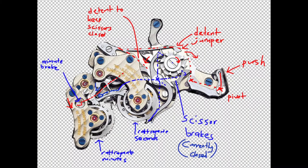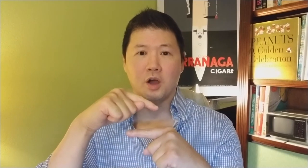The third chronograph is a type we talked about at the top of the show: the flyback. This is the Breguet Type 20 — the only flyback on this list — at 42 millimeters. Breguet has a look and feel of old-world money. The flyback function simply means you can reset the timer without having to stop and then start it again — it's much quicker. The fourth watch is the Zenith El Primero Rattrapante, the other type of chronograph we mentioned at the top of the show. A rattrapante means it has multiple seconds hands, so you can time different events simultaneously. When a second hand is not active, they move together underneath the other one.